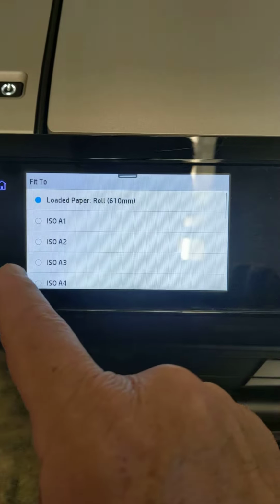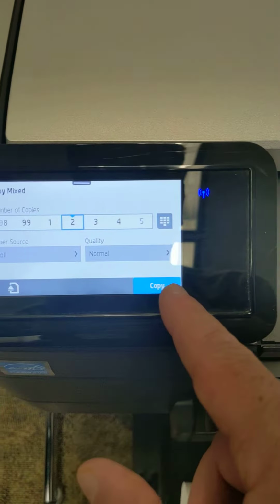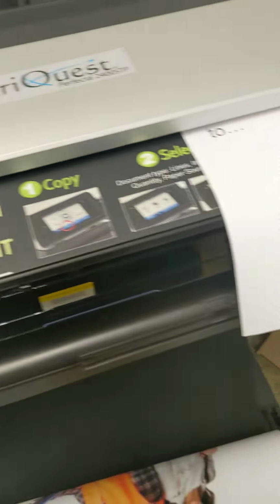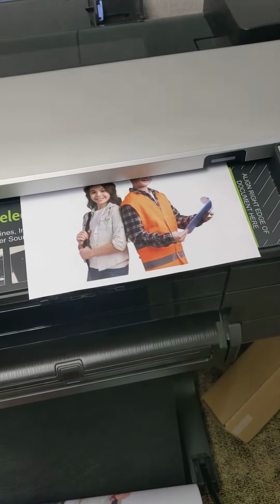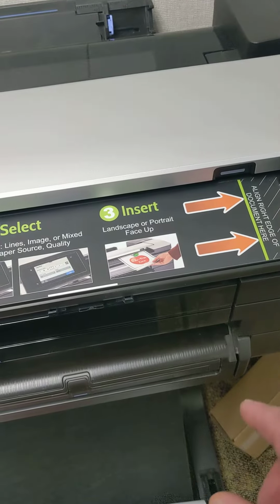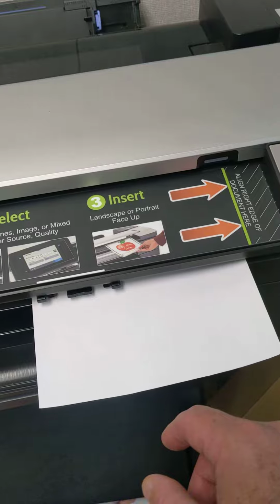So once that's set, I can go ahead and start tapping the back button. And then I'm going to tap the copy button. So the next thing it's going to do is it's going to go ahead and take the paper in. And there's one more step. It's going to come out the bottom part right down there. So there it is. And then it's going to stop.